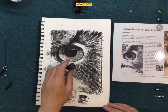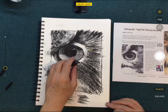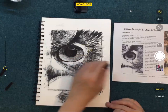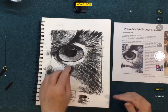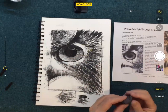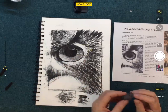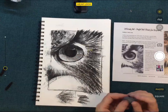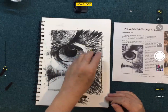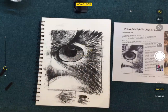And up around the eye, because you can see in this area around the eye here, we've got all these little white hairs that kind of crisscross each other in this outside section. So you can do the same sort of thing there with the edges of your eraser. Just do these little crisscrossing marks. You don't have to even take them all the way over to the side of the picture. You can just do a few, and that would be enough to indicate the texture of the feathers.